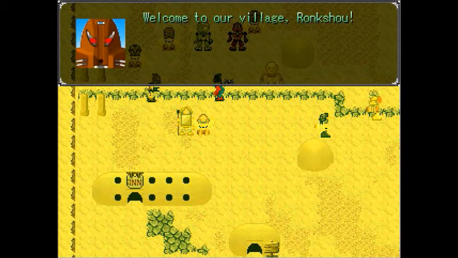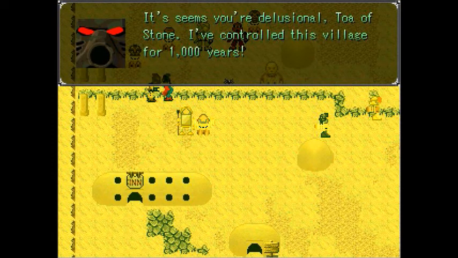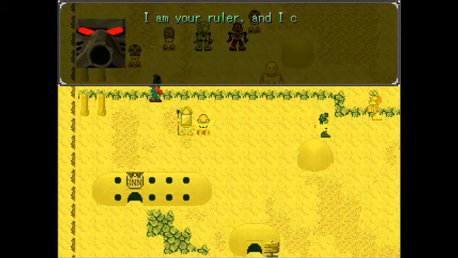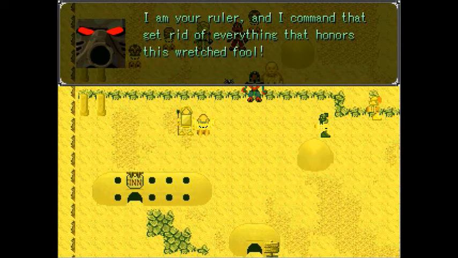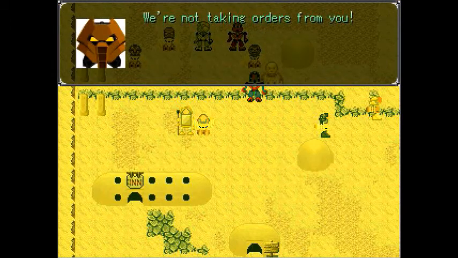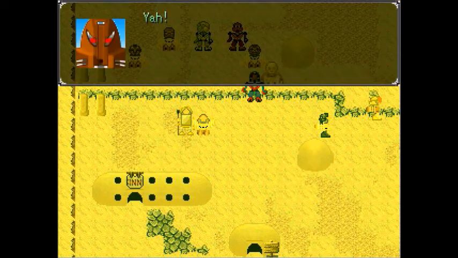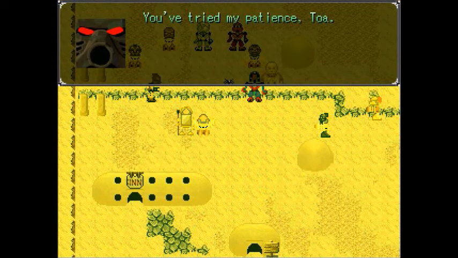Welcome to our village, Rongsho. It seems you're delusional, Toa of Stone. I've controlled this village for 1,000 years. I am your ruler, and I command that they get rid of everything that honors this wretched fool. We're not taking orders from you. What? You dare... You've tried my patience, Toa.